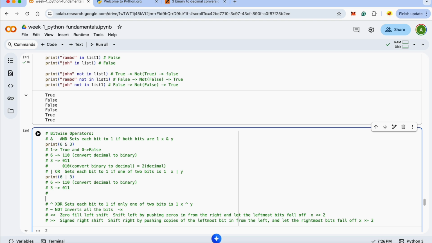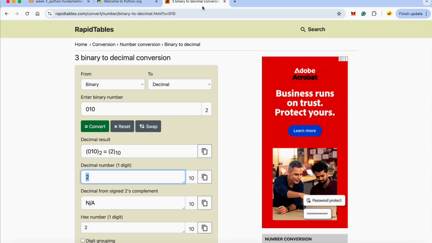Okay, sorry. 0 1 1 makes sense. 1 1 1. Make sense? 0 1 should be 1, right? Now we'll check what is 111 called in decimal.